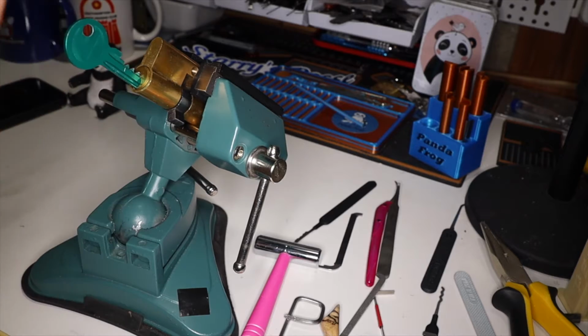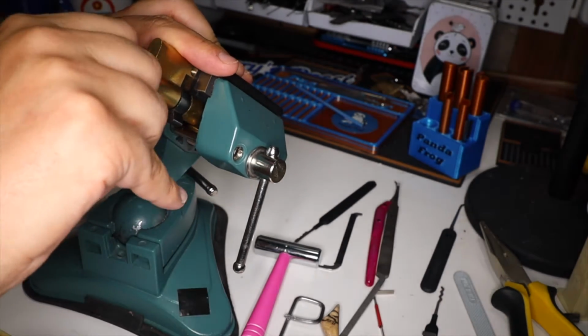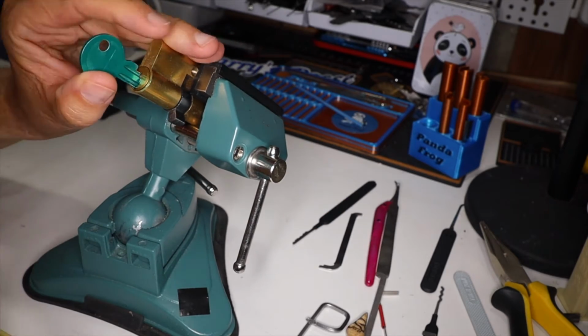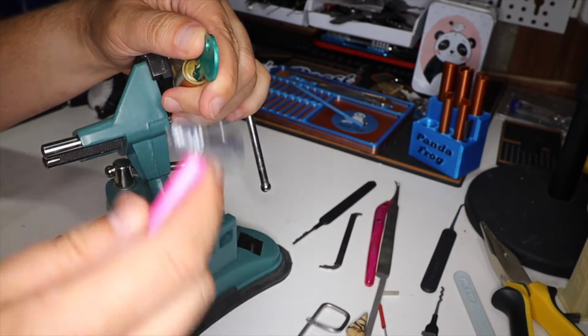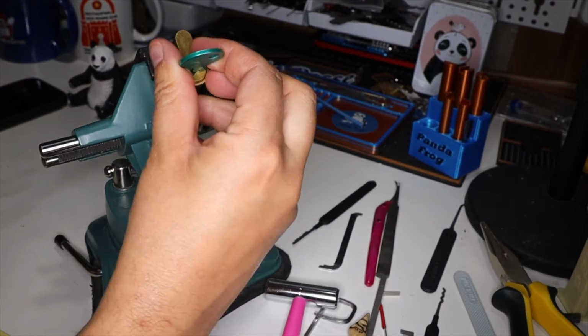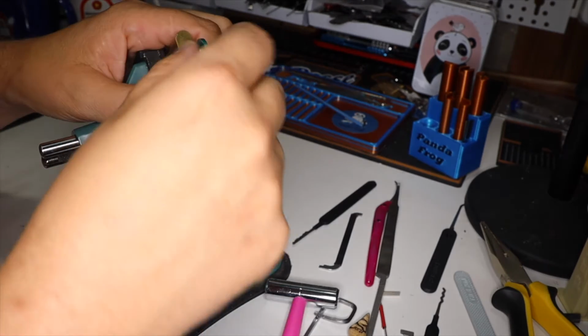It's a U-style lock, and I got this little girly hammer here. Hopefully it will work. This one did not. Alright, an open is an open. That was a quick entry, so let's try it again.